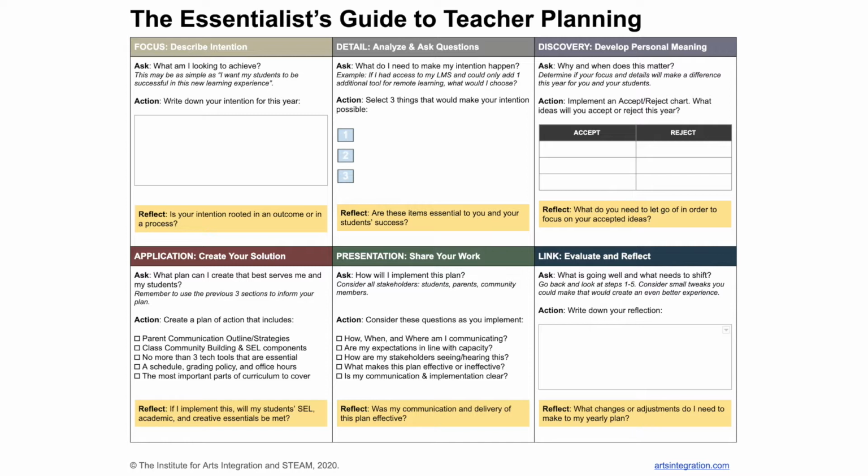And so in focus, what we're looking to do is to have an intention. It's really important when we're working with planning that we don't get overwhelmed. And that is way too easy. And you all know that, right? When we start down the rabbit hole of tech tools and strategies and templates, suddenly it's like midnight and we've been on the computer for 6 hours and we got to get up at 6 in order to get ready for our students. And so everything becomes overwhelming. And when everything becomes overwhelming, we get paralyzed. When that happens, then suddenly we all go like this, la la la la la, I don't want to hear anymore. I can't handle it.